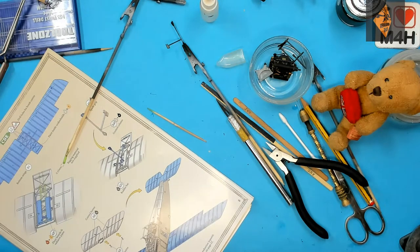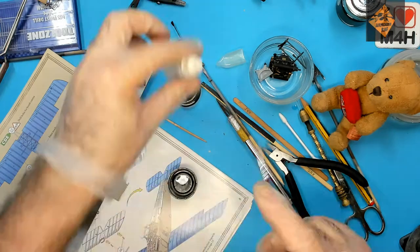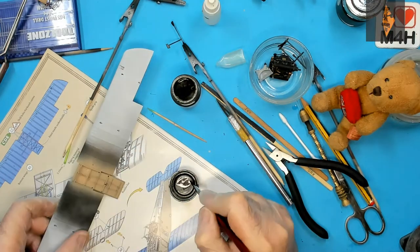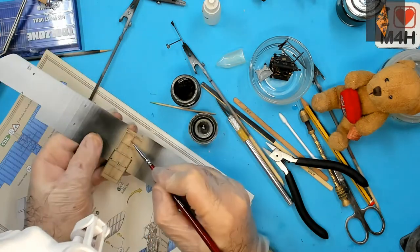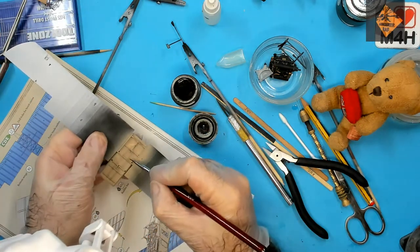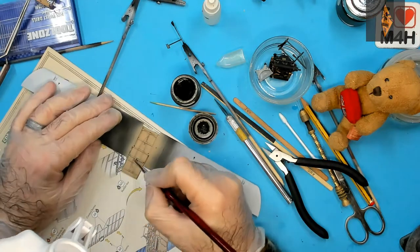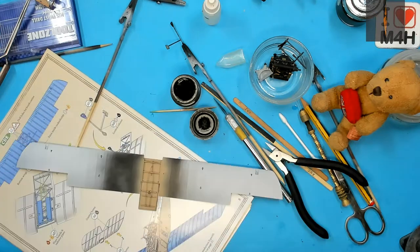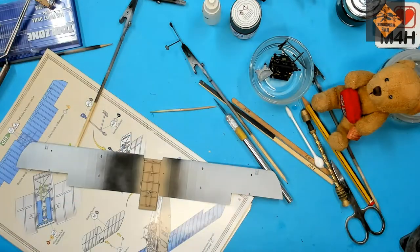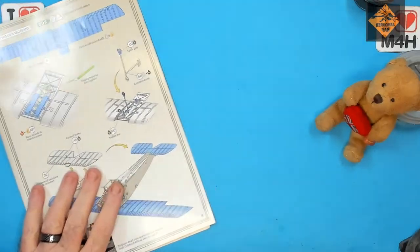Good Lord, guess what? Did you see it? Yep, I'm back out with the same colour to do the cables. I'm always doing that, putting a colour away, then realising I still need it and having to pull it out. So, let's crack on with the cables. Anyway, that's done. Now a bit of dry fitting.